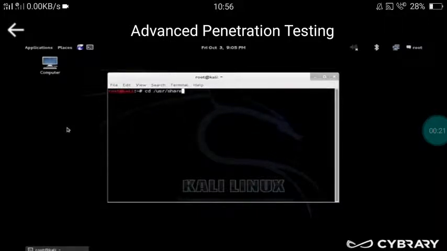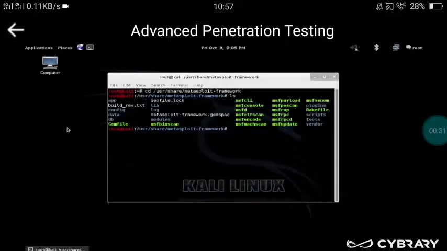We're going to use the free open source edition of the Metasploit framework in Kali. If we do an ls on this directory, we can see some of our Metasploit programs as well as our Metasploit modules. All of Metasploit is going to be in our modules.